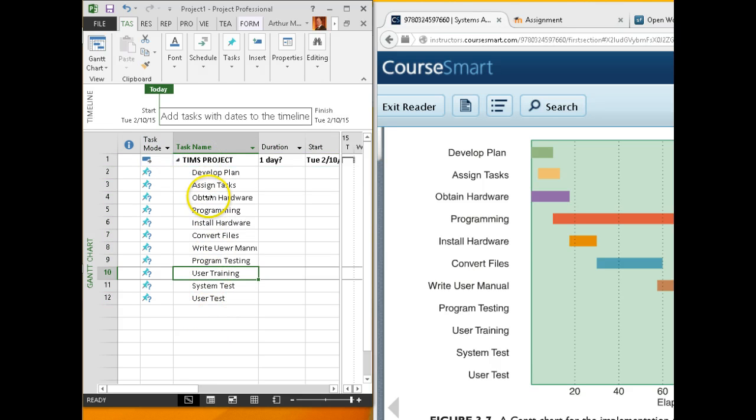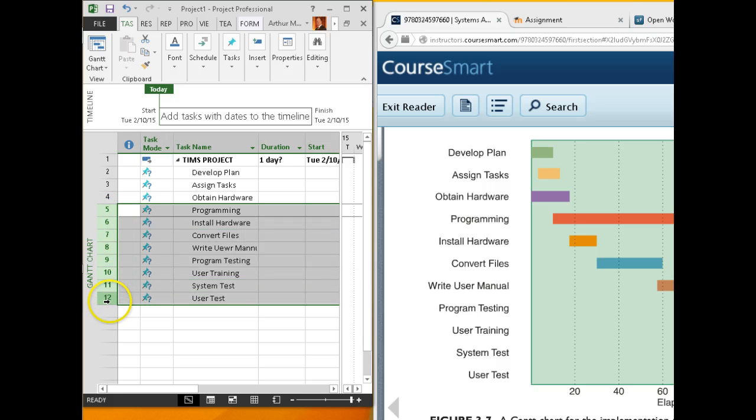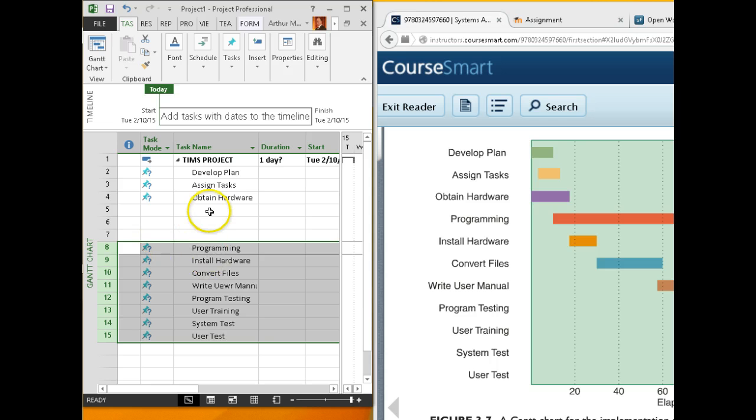Now some of these, I'm going to do this one. I'm going to make this one a multiple part project. So watch what I do. I'm going to, let's see, can I move these down? Let's see if I can grab them and move them down. 1, 2, 3. See if it lets me. It's thinking. There. Huh. That was weird.